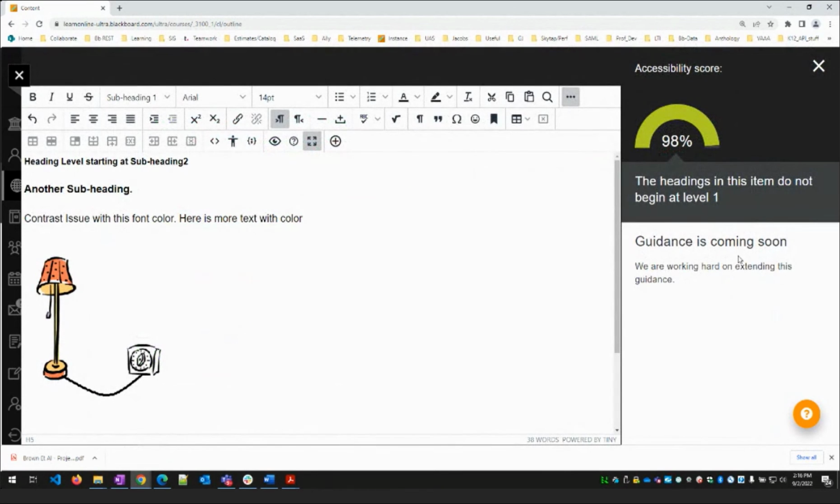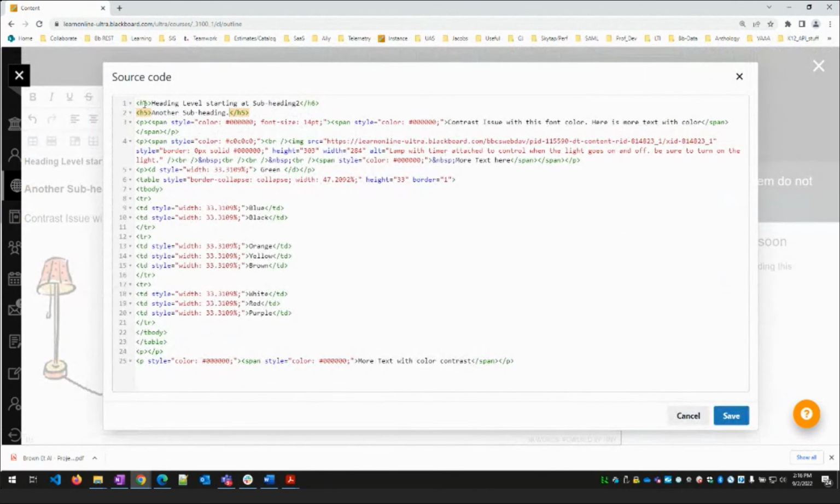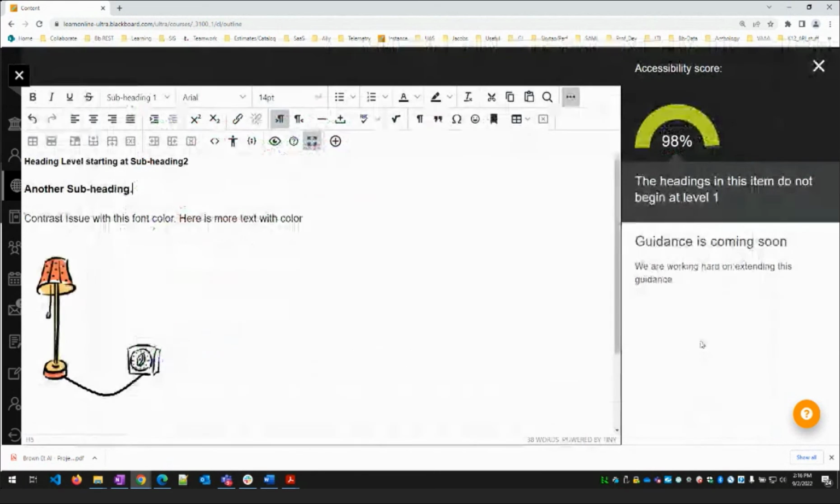So that's why it says guidance coming soon, because it is somewhat reliant on the LMS providing the options within the editor. One could argue that it can provide an explanation when going into the HTML code and changing it, but I feel like that's probably a little too much for a faculty member to know. But I did want you to be aware of why it's showing that.